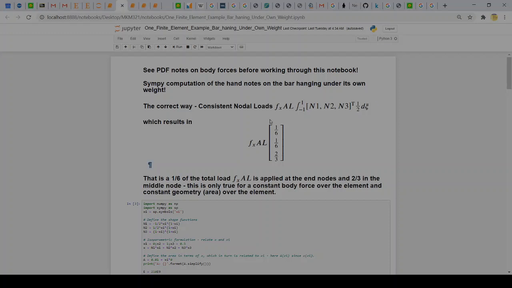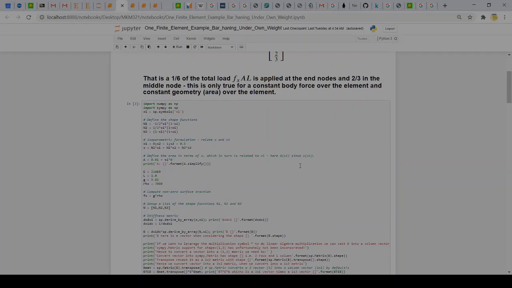So this is why you need to really understand that when you compute distributed loads in finite elements, we will use consistent node loads, and we will do it properly. I'll at some point talk about Saint-Venant's principle and the modeling implications that has. But for now, everything you do when you see a distributed load, you compute it this way. You don't guess what the split is. And I'll show you why that implication is quite important.